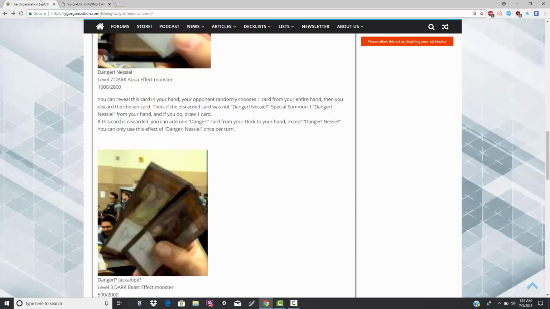Nessie's true effect, and the first effect again is the same. Nessie reveals itself. If your opponent doesn't discard Nessie, you special summon it and then draw a card. Discard whatever card that they picked out of your hand that wasn't Nessie. If this card is discarded, you can add one danger card from your deck to your hand, except another copy of Nessie. It's a hard once per turn.